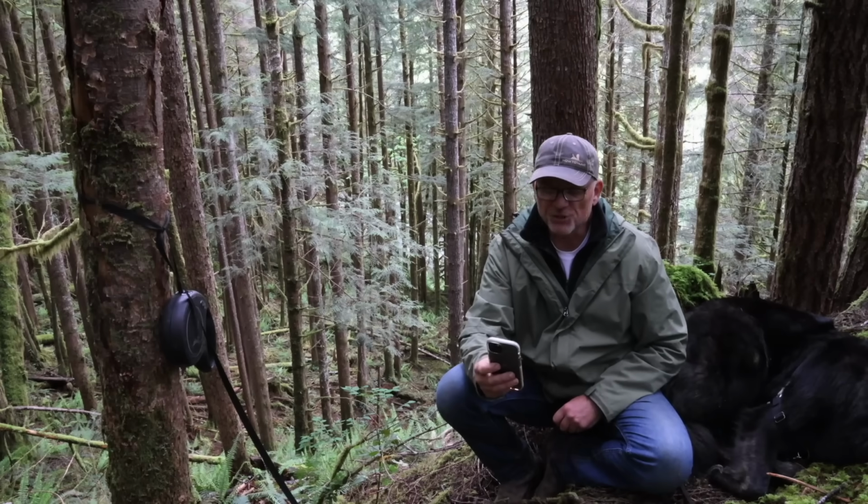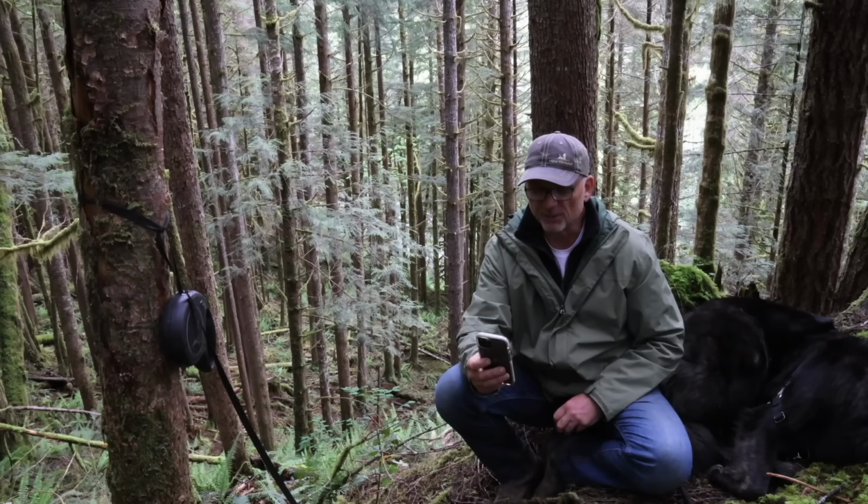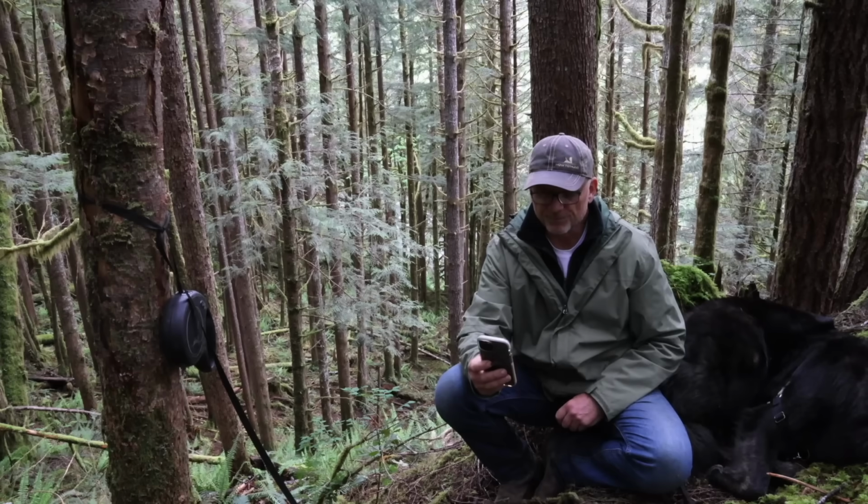But the sound seemed so human-like that I fully expected to see a person standing among the trees where it had originated. My thoughts were racing. I knew that we were camping in a very remote section of the WMA and that there were no trails for miles in the direction from where this whoop sound had come from. As I shined my light around, searching for whatever had made the sound, I tried to make sense of what was happening. I instinctively knew that the sound came from what I perceived to be a human.